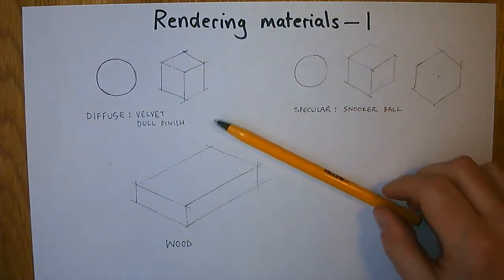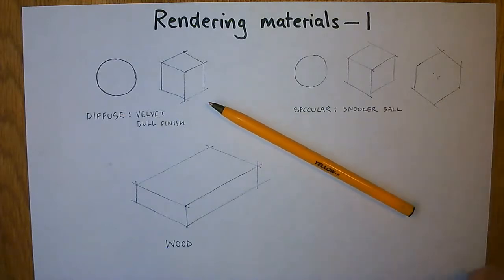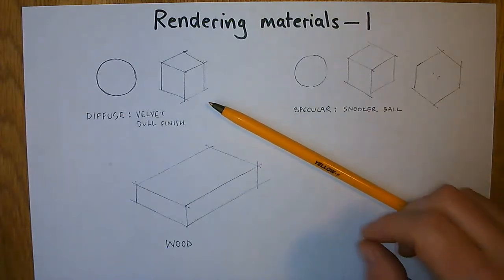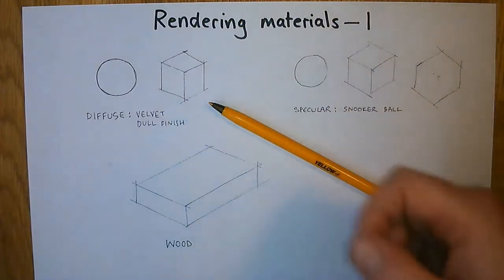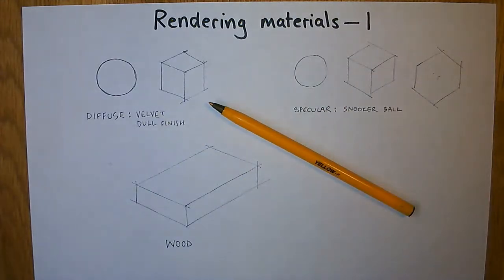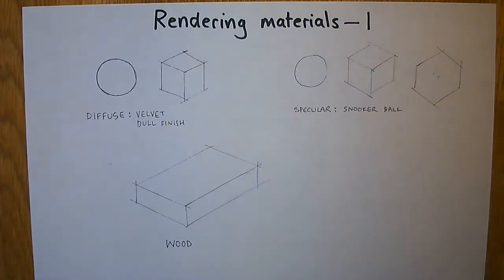Now, I've drawn these shapes ahead of time using a pen, only because the camera can pick it up a little easier. You may choose to use a pencil instead. That's fine. We're going to be rendering with pencils. So another good reason to use a pen is you can rub out the pencils and your background drawing will stay untouched by it.